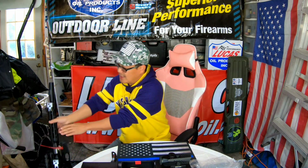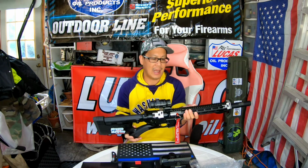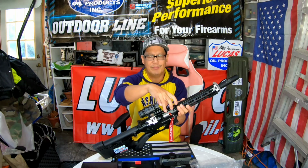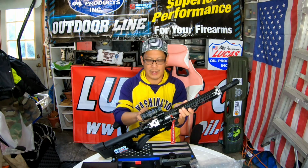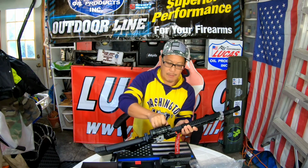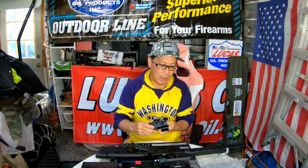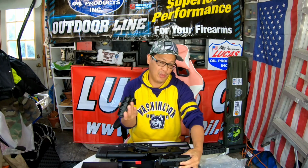I'll show it to you right now. This is my Smith & Wesson 15-22 plinker, and I had a Smith & Wesson 3-dot red dot sight over here. I recently sold it on eBay because I didn't need it anymore, because I knew I was getting the prism. And this is a Leapers UTG 3 times magnifier, and it's a flip to side. See? It would flip to the side if you needed it. Then you flip it back again if you wanted to do 3 times. Well, instead of having a red dot and a 3 times magnifier on the gun, all you need is one 3 times scope, which takes the place of both of these.